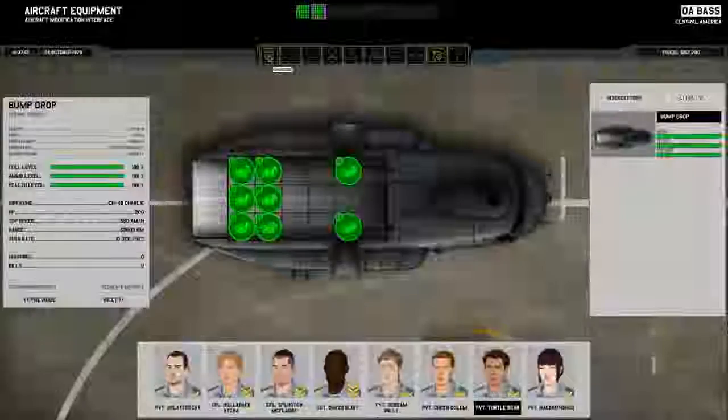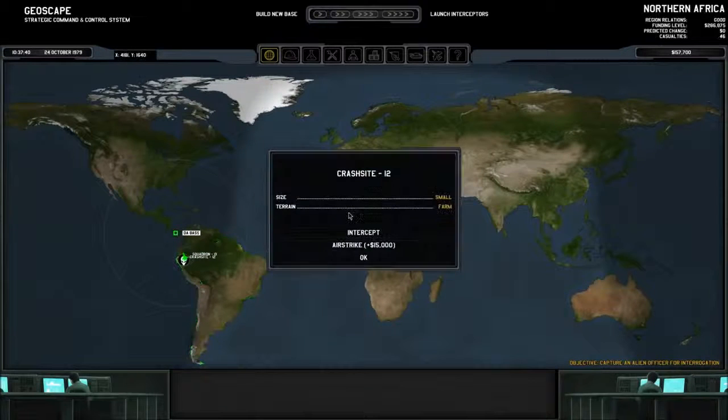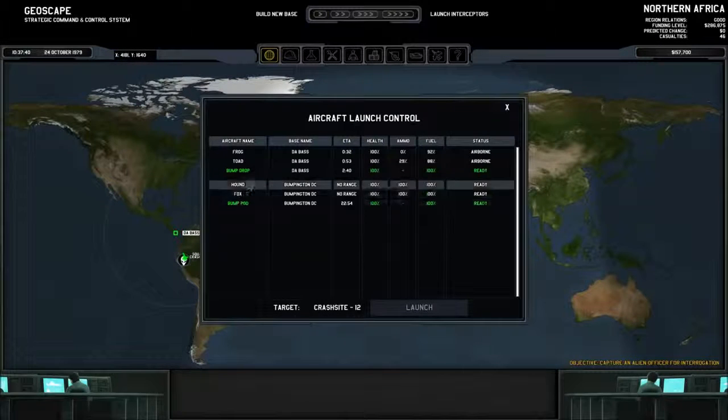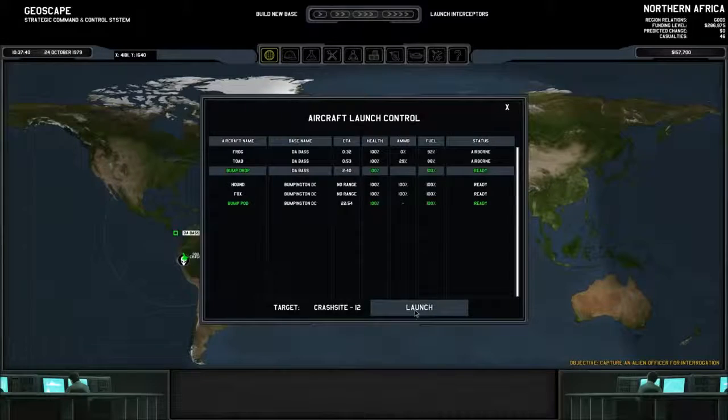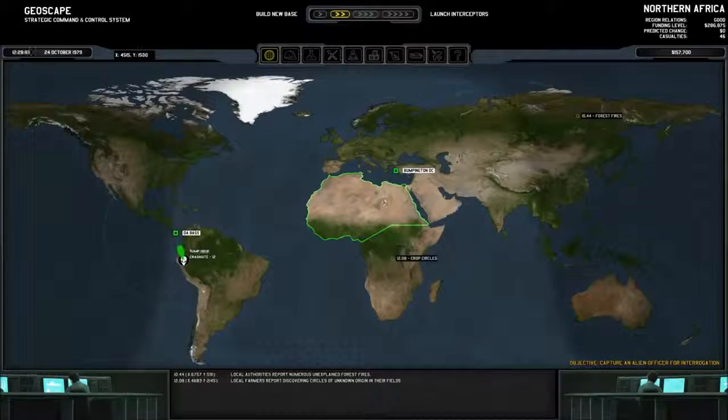Or I could always send out my main squad. I have a few different options, but I think I'm going to send the rookies in. It might be a mistake. Probably is. We're going to give it a shot. And we're going to go with the bump drop. Here we go. Wish me luck, guys. Wish me luck. I've done a lot of silly things this time. Kind of got addled with the stupid evading aliens, but we are finally in a mission.